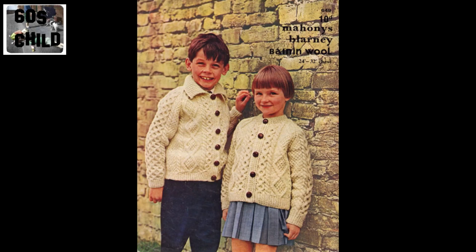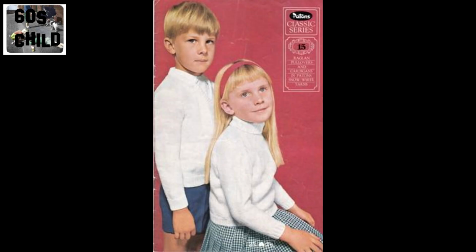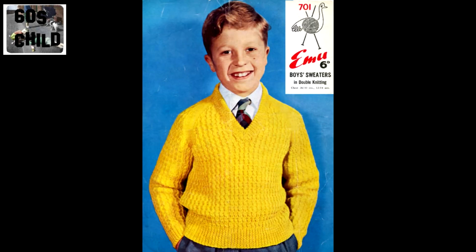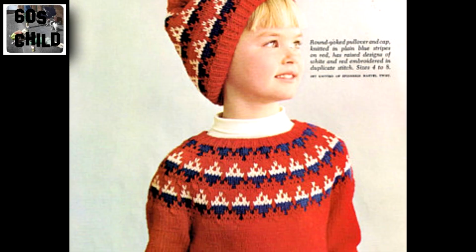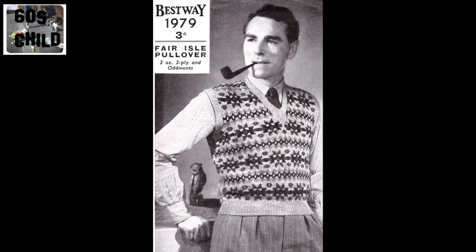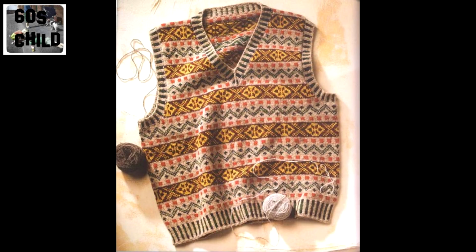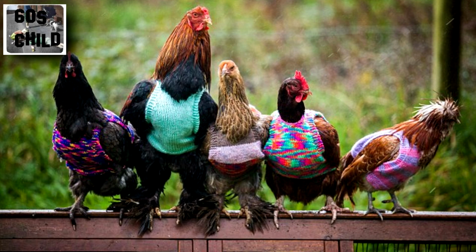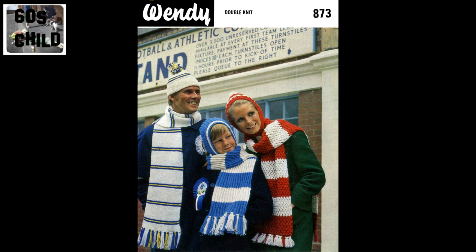The thing was, it was so bloody cold them days, there was no central heating for the start. I even remember having a few of these moth-eaten ones. And then there was that fashion icon, the tank top. What was that about? A glorified jumper with no sleeves? And this is just going too far. And remember these knitted football scarves and bobby helmets?